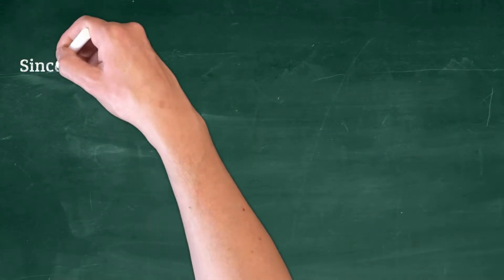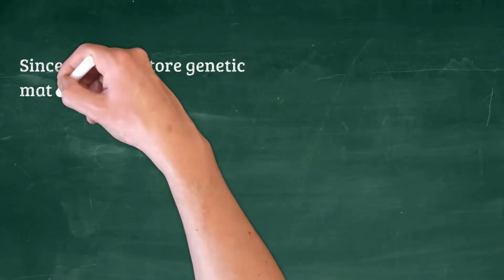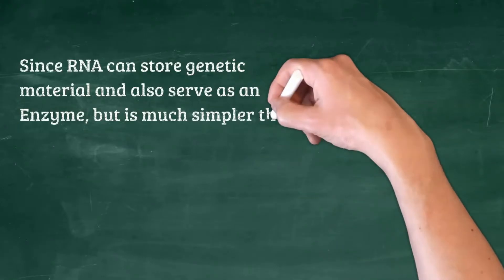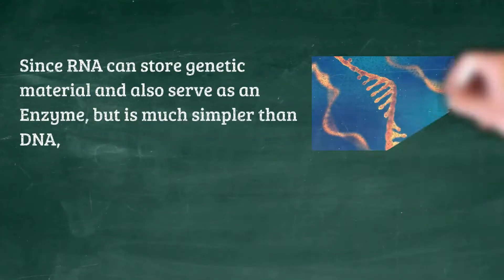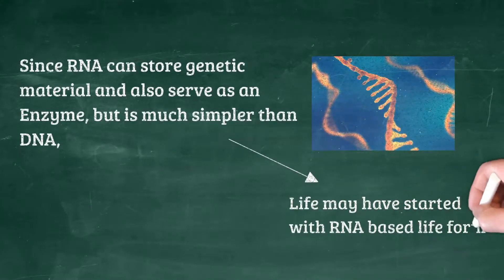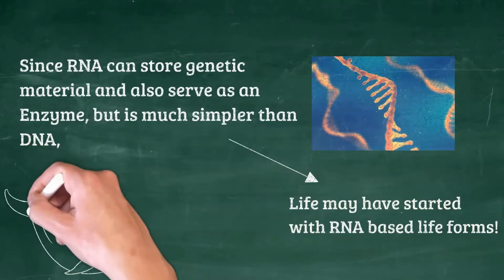But for life to start, you need a molecule to put the genetic information on it, and you need a kind of enzyme to catalyze the replication process to be able to reproduce. But without reproduction, there is no life, and without information, you have nothing to code for. So the proposal was that since RNA also stores genetic material as a second stage, intermediate stage between DNA and proteins, and since RNA can also be material for enzymes, then since RNA is much simpler than DNA, maybe life started from the simpler side, which is the RNA.